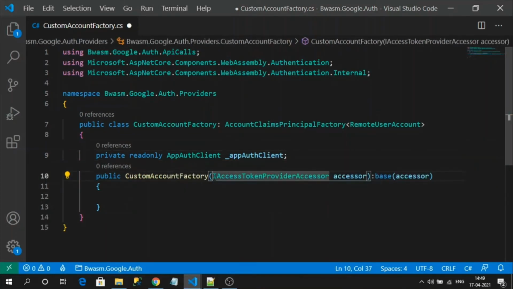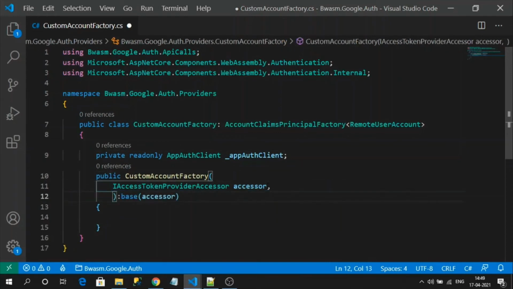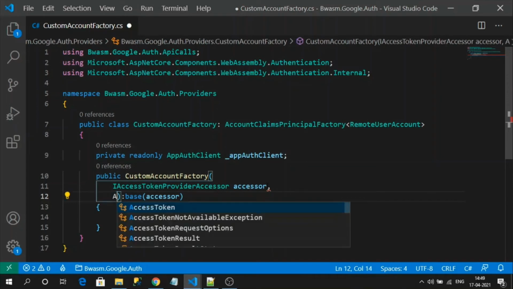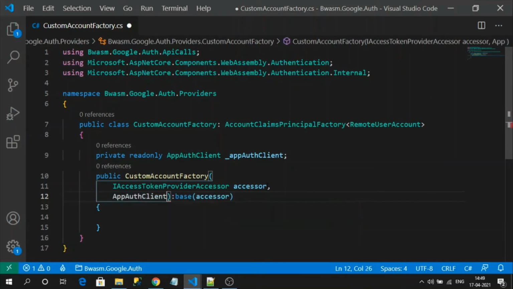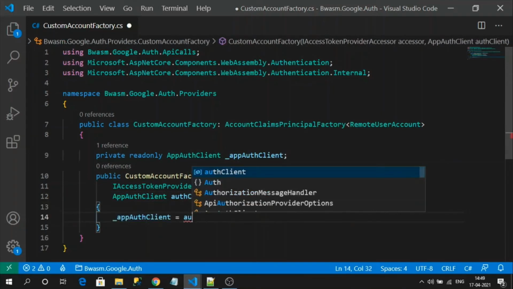So here we are just overriding our login claims, and also here only we are going to invoke the registration API.